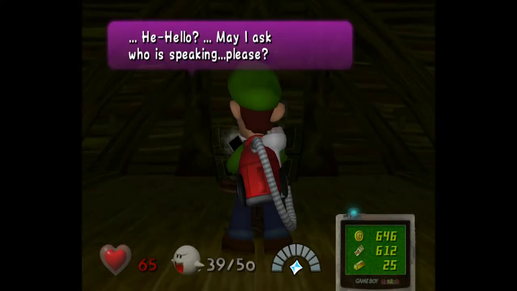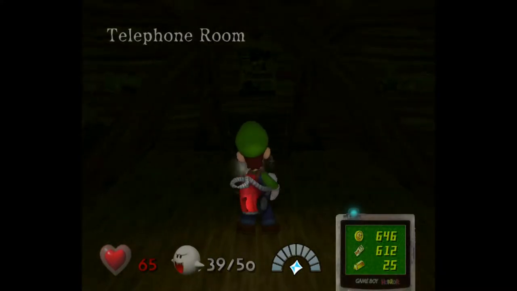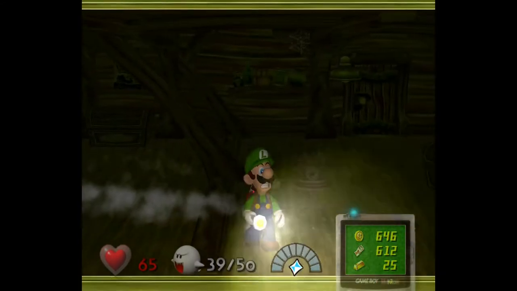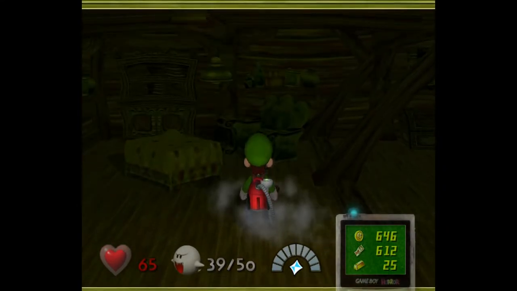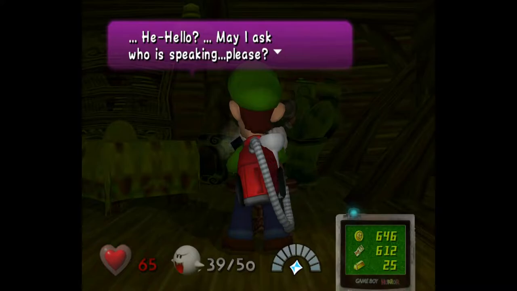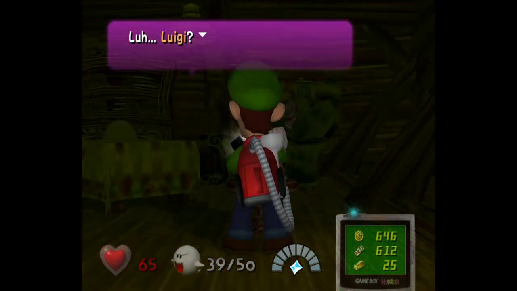Hello? Hello? May I ask who is speaking, please? It's Bowser! Eek! And they just hang up. You head on over here. Hello, may I ask who is speaking, please? Luigi? This is just the text that you get if you answer Luigi.